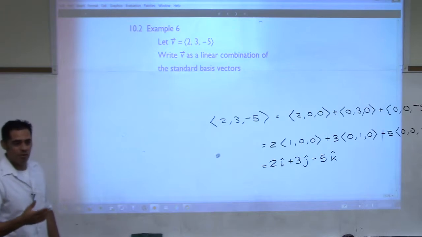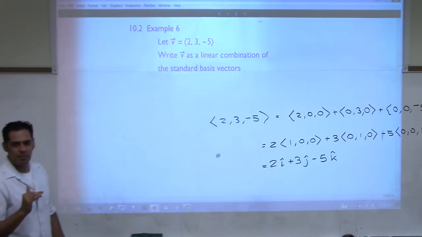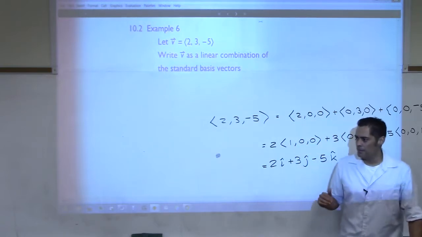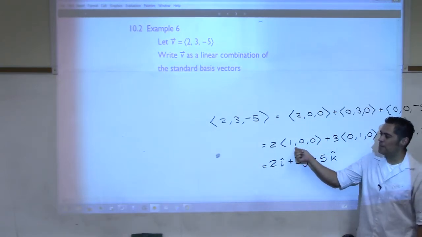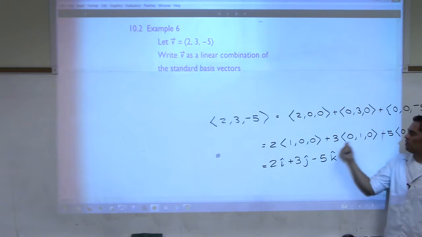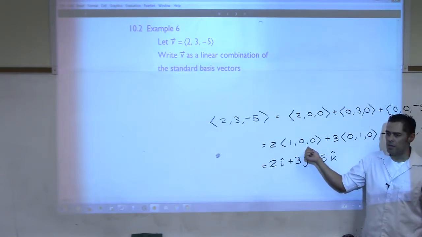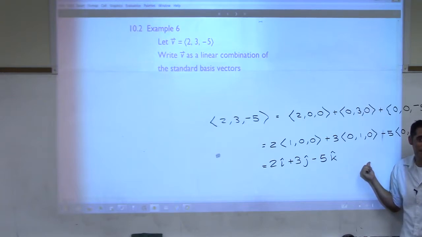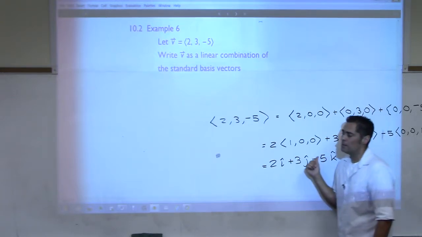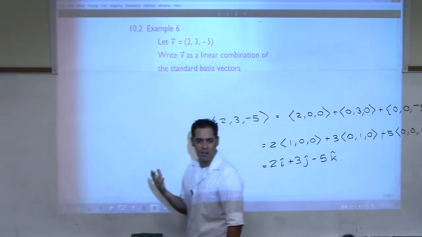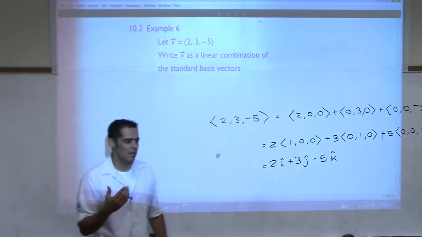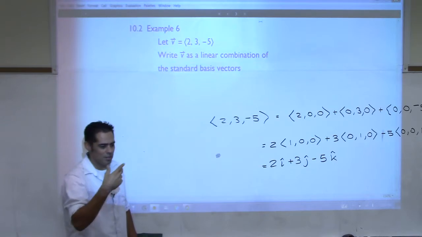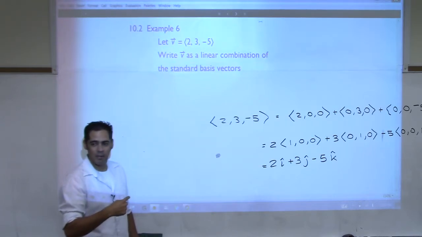I like that more. Subscripting to me is always better because when you start using letters to represent something like this, these are the standard basis vectors for three-dimensional space. What about four-dimensional space? Maybe you have i, j, k, l hat maybe. But what about 100-dimensional space? What do your basis vectors look like? i, j, k, you're going to run out of letters, right? So you go to subscripting instead and you don't worry about it.